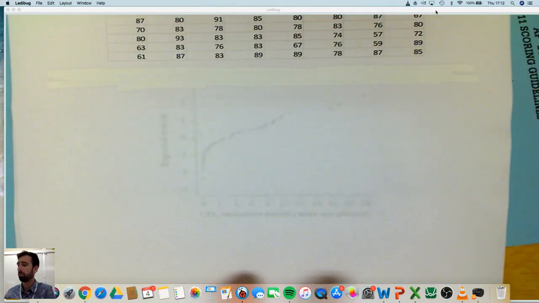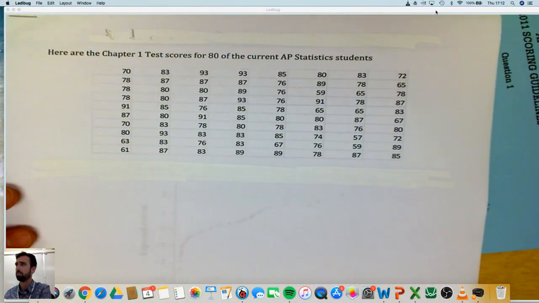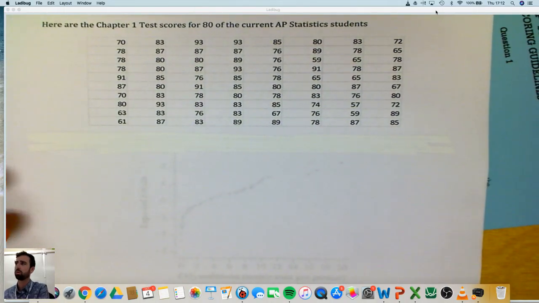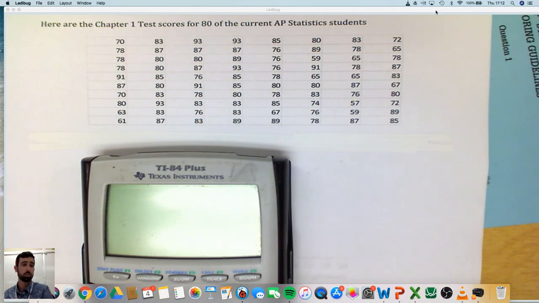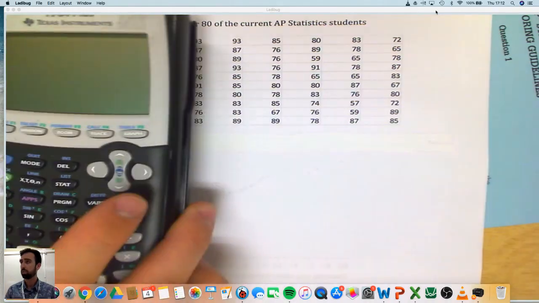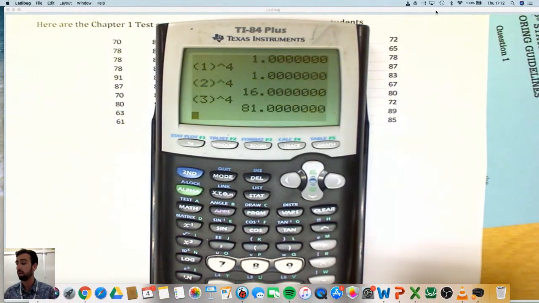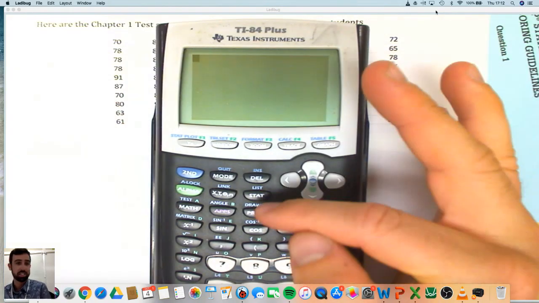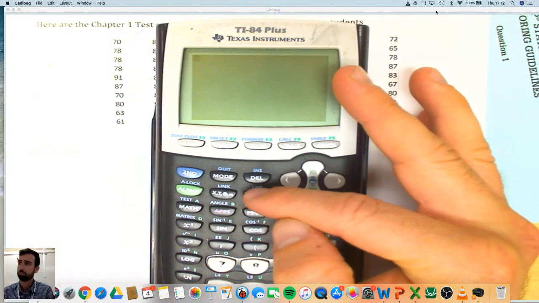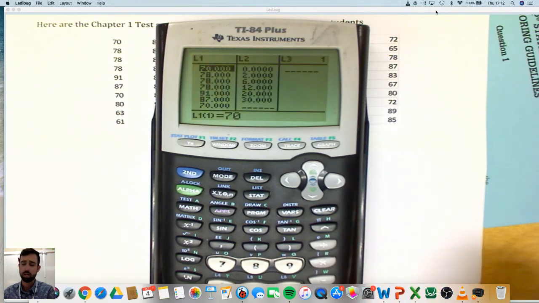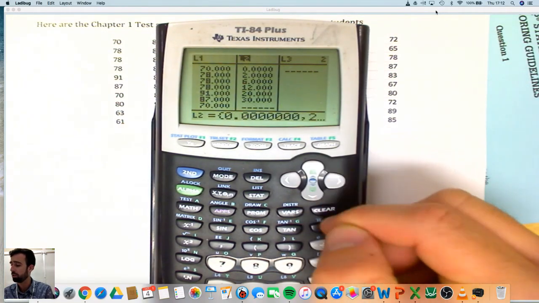So I got some data from our friends over at Stats Medic. So here's some data from student scores on the AP exam. Now this will be a good reminder too to help create graphical displays from data using our calculator. Once again, to use our calculator to create graphical displays, we're going to want to turn it on. Go to the Stat button right here. Go to Edit. And in L1 is where you want to enter your data.